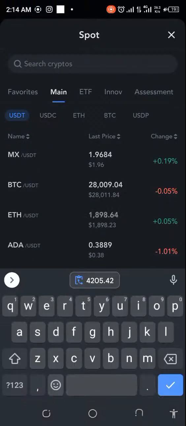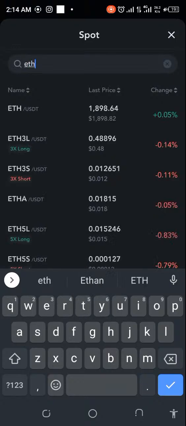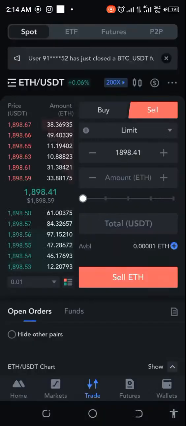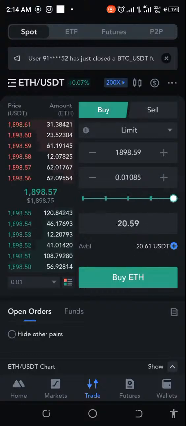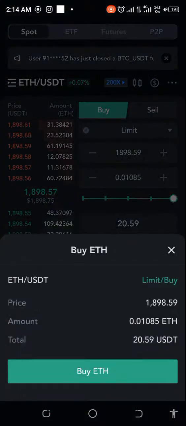Okay, so we're going back to pick up ETH. That's what we're going to pick up now, and we're starting out. So once again, we're going to buy, and then we're picking. Whoa, now it's gone down. Oh, now we won't be able to get up to 20.59, but that's fine. That's life. If you don't make a decision immediately, anything can happen. Okay, so let's just go ahead and buy ETH. And then let's see what we have. So we're going on. Let's make sure that we snap that too.